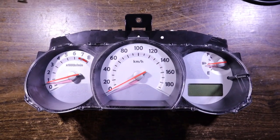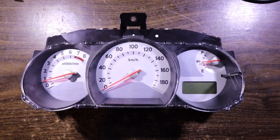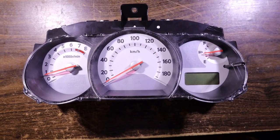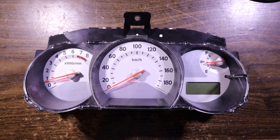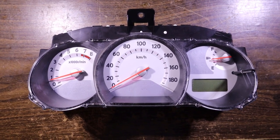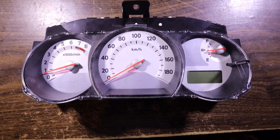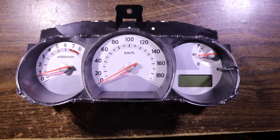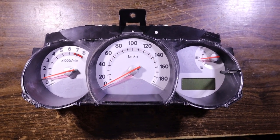Now here we have the instrument cluster from a Nissan Tiida, I believe. Apparently some of the lights aren't working. I think the illumination lights, not necessarily the warning lights, but the illumination for it, there's an issue there. So let's tear it apart and see what's going on.